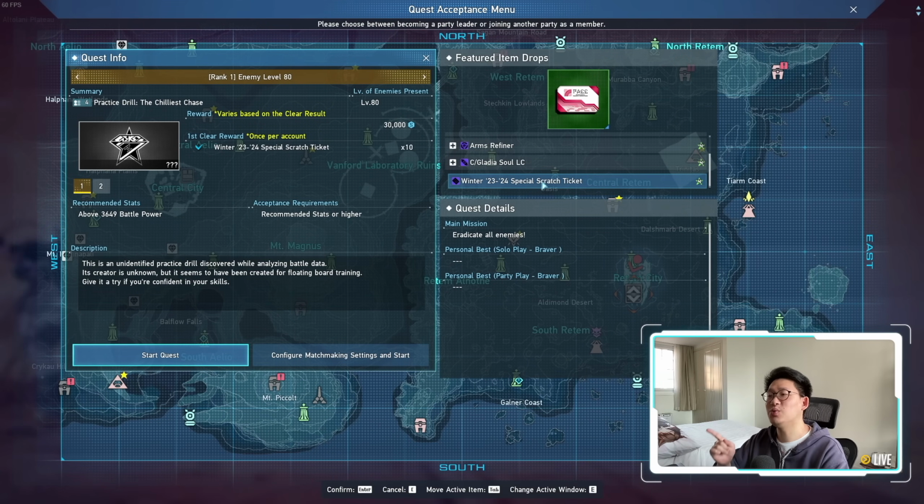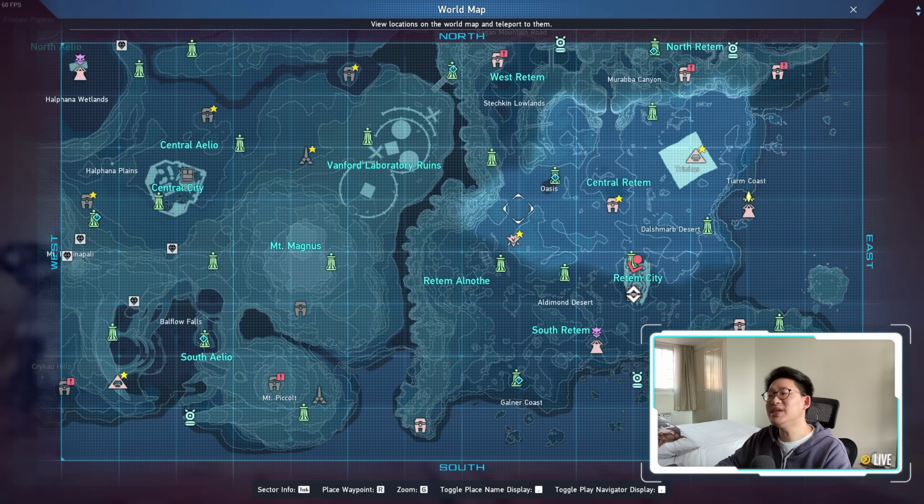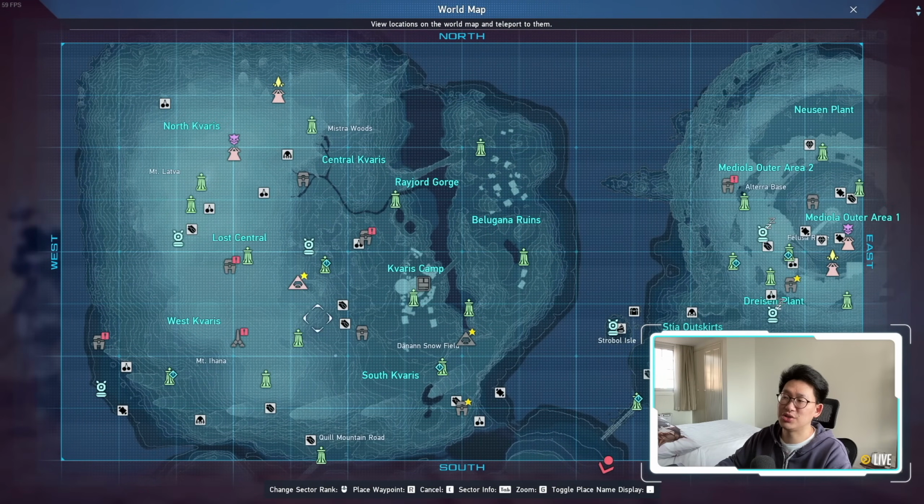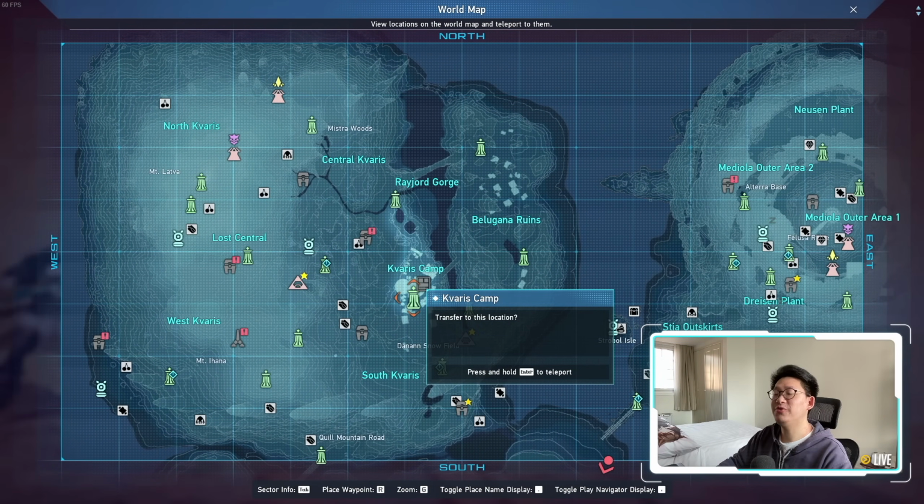However, the main reason why I'm going to be spamming this over and over and over is actually because of the Kavaris crisp meat. The reason I say this is because we are wrapping up things in Retem and we are going to go back to Kavaris. For me personally, farming crisp Kavaris meat is an absolute pain in the butt and I don't want to farm it. So I want to make sure that I spam the living daylights out of this limited time quest and get a ton of crisp Kavaris meat.